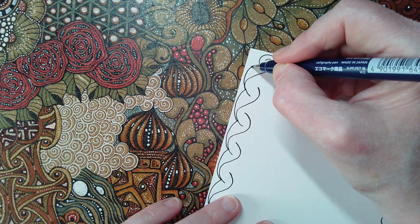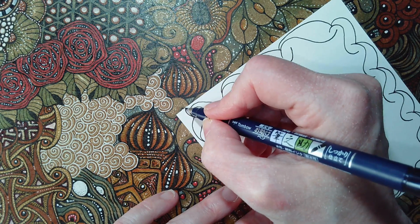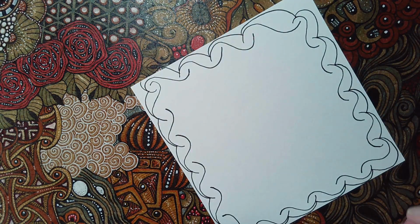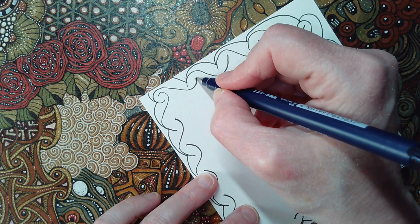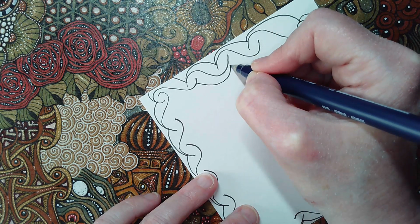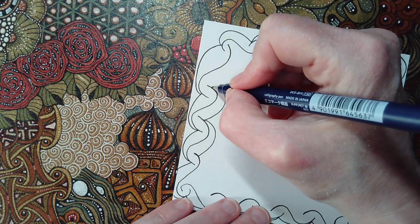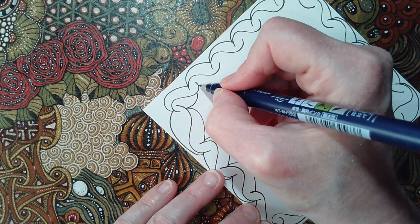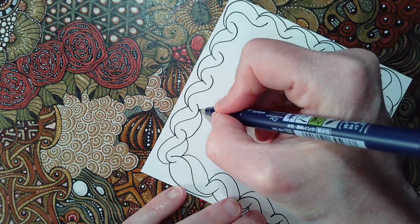Okay, and then we're back to this one. And then I need to go around to here. And this one is going to have to go off the paper. Oops. There we go. Now then, on the inside, we're going to do exactly the same. We're going to start on this side of the S and go all the way around to about the same distance up. It's not critical if you don't get it exactly right. It's not an important thing. I mean, I've got mine right halfway along here. I'm sure it'll work out fine.